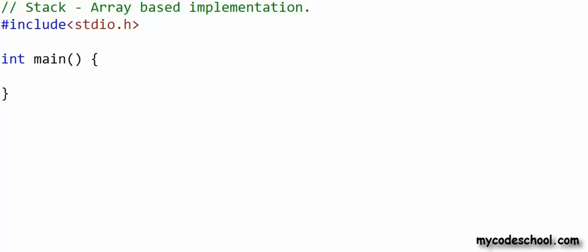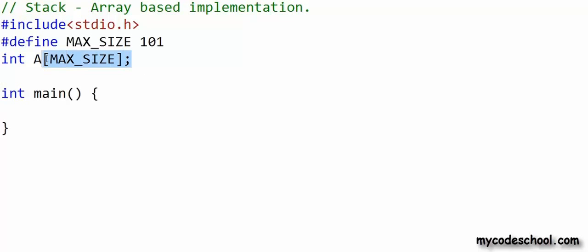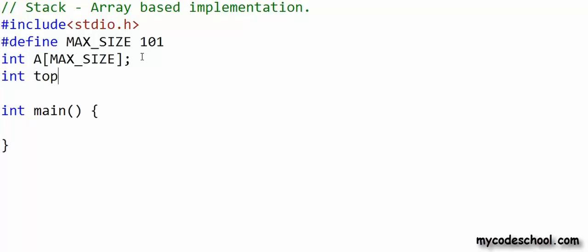In my C code here, I'm going to write a simple array-based implementation to create a stack of integers. The first thing that I'm going to do is create an array of integers as a global variable, and the size of this array is max size, where max size is defined by this macro as 101. I will declare another global variable named top and set it as -1 initially. Remember, top equal -1 means an empty stack. When a variable is not declared inside any function, it's a global variable. It can be accessed anywhere, so you do not have to pass it as an argument to functions.